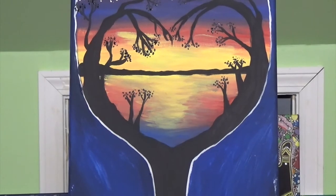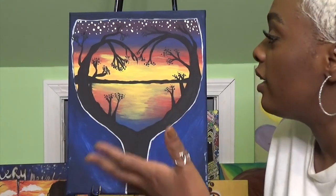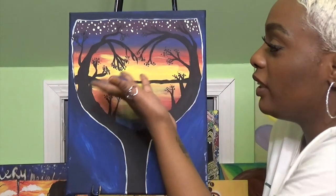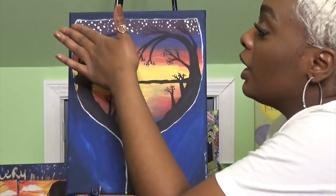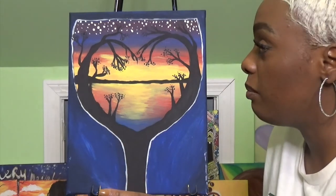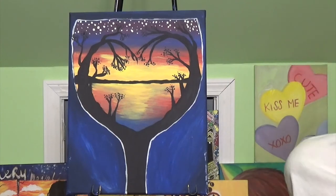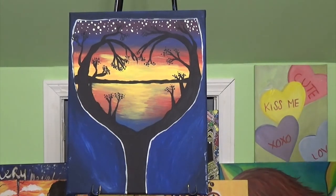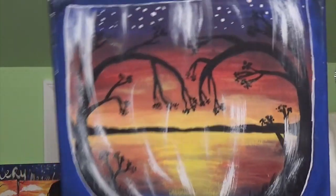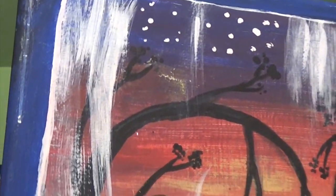Okay, so once you guys are done dotting with the back of your brush, you've added your stars, you've added your tree colors. You want to let these dots dry before you move on to this next step, because what we're going to do, we're going to add the glass effect. So when I say the glass effect, I'm speaking of this effect here, and it's literally, when you look up close, it's just white lines.